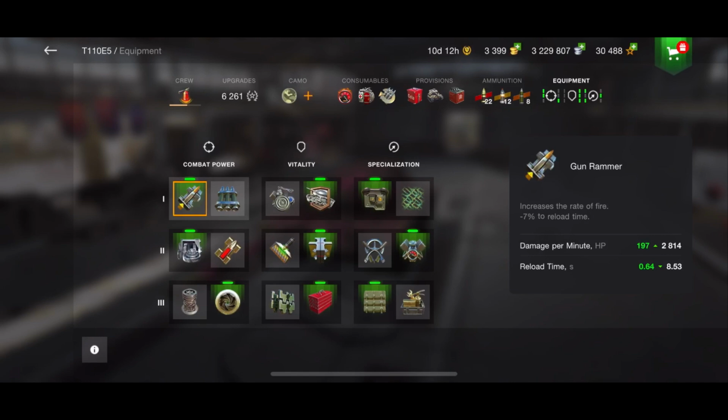For example, we have the IS-4, the FV215B, or the E5. They have decent DPM, and their gold penetration, for example the IS-4 and E5's gold penetration with HEAT is 340. This means they don't need to use calibrated shells. If you use calibrated shells on an E5, that is a second or more wasted. That means your DPM is going out of the window, and therefore your in-game stats will also be affected. You won't be doing as much damage on the E5 as a player who is using gun rammer.